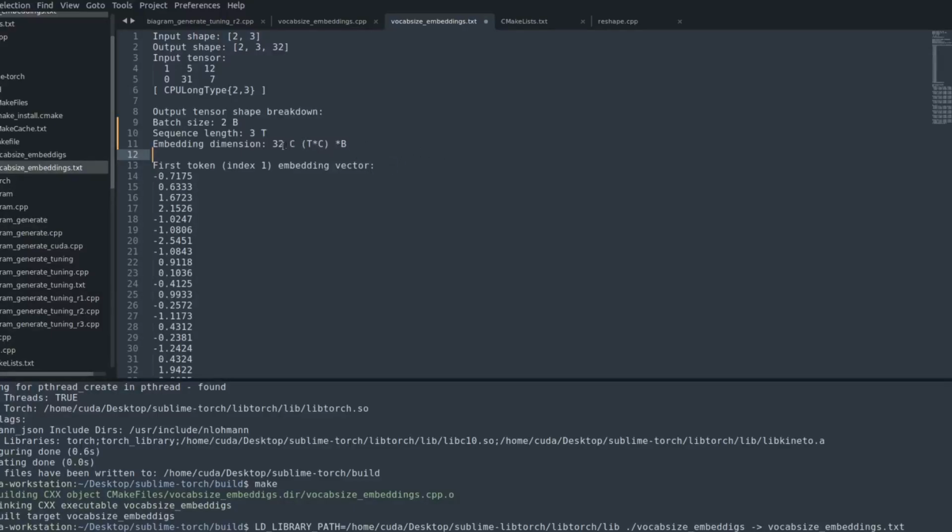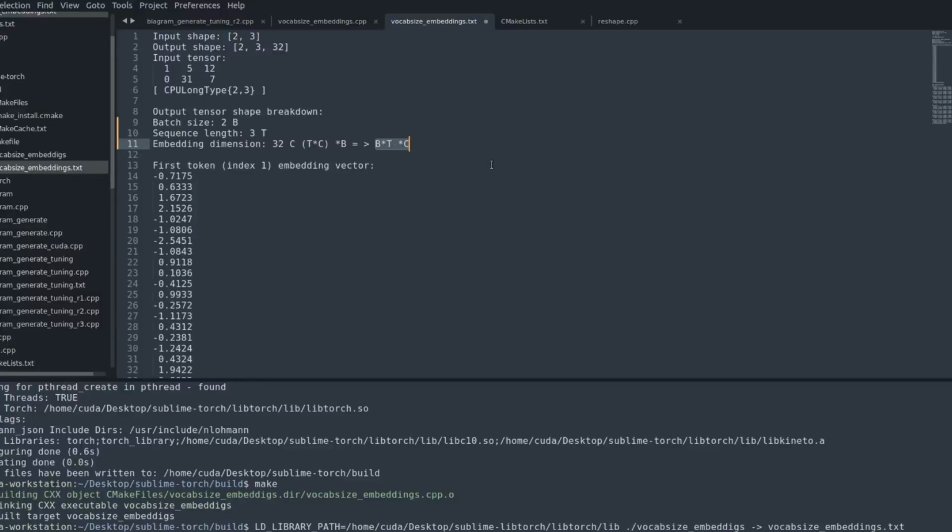In real programs we are going to have multiple conditions, which means we have to reshape, probably to B times T by C. That means we have a two-dimensional matrix instead of 3 dimensions, because this is the format we are going to use for the cross entropy from PyTorch.